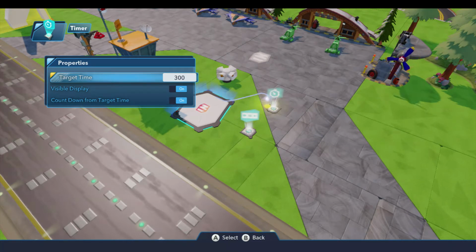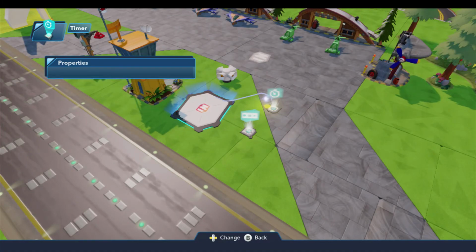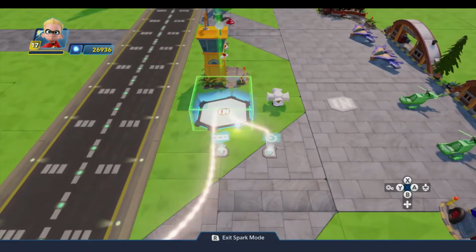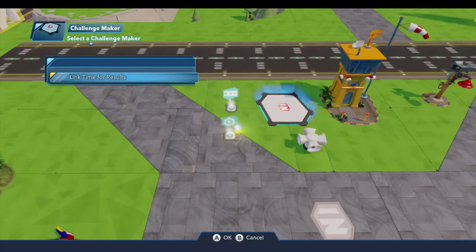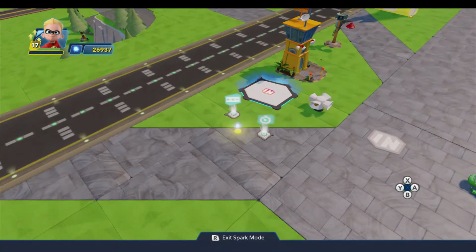So the target time, like we've done before, we're going to set this to the maximum 9999, and we're not going to count down, we're going to count up. We want to know how long it takes to run the course. And then at the end of the game, new time results, we want to actually connect to the timer to show the results. There we go.